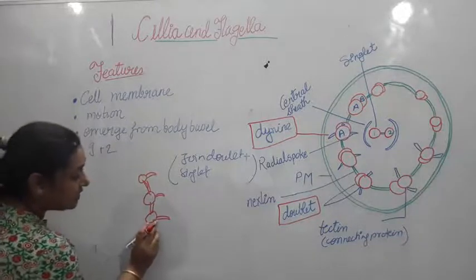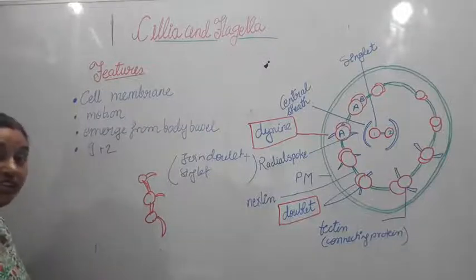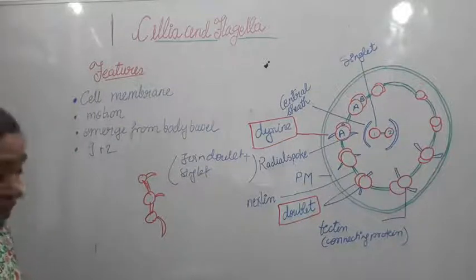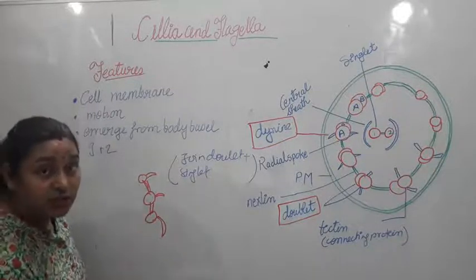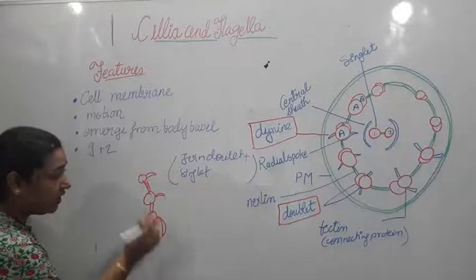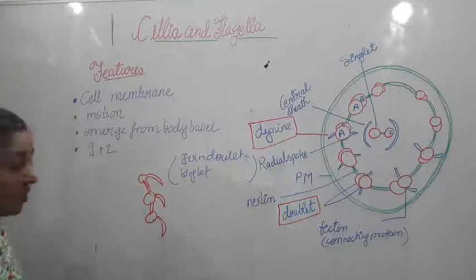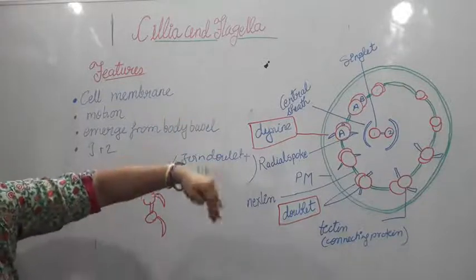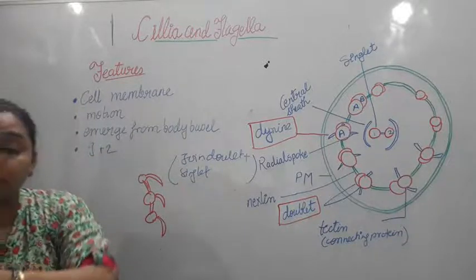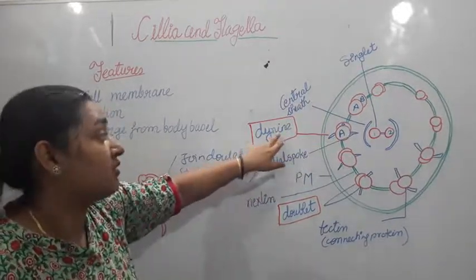Now what will happen, this dynein will get tilted downwards. When it receives a stimulus or any solvent, fluid, or whatever movement it is receiving, and it is getting influenced by the stimulus, it will just tilt itself. And when this tilts, this will also tilt, because they are all interconnected, right? So when this moves like this, the whole 9 doublets will move like this. This will get tilted towards this side, so this kind of movement will be there, and the same vice versa. So the movement shown by the flagella or the cilia is just because of the dynein.